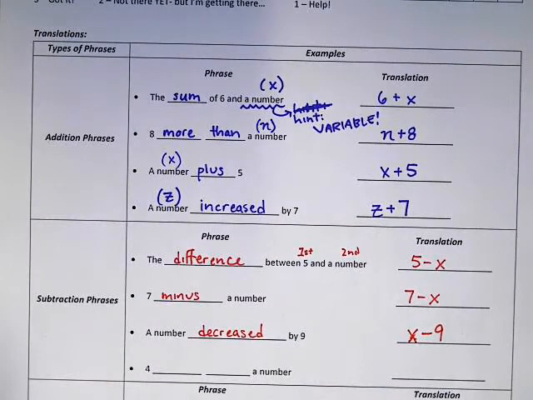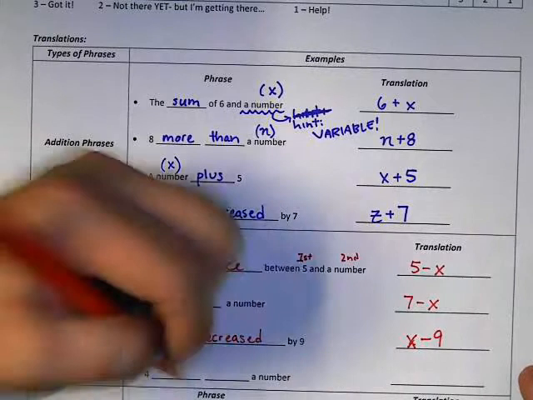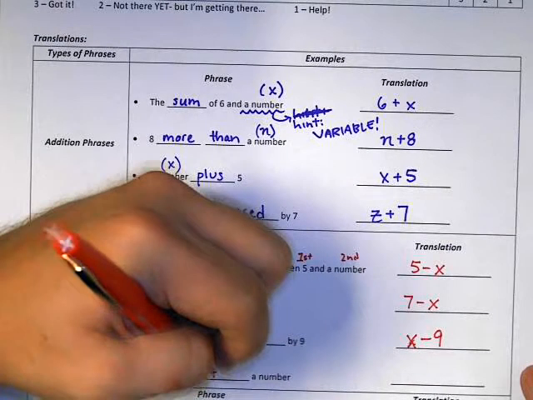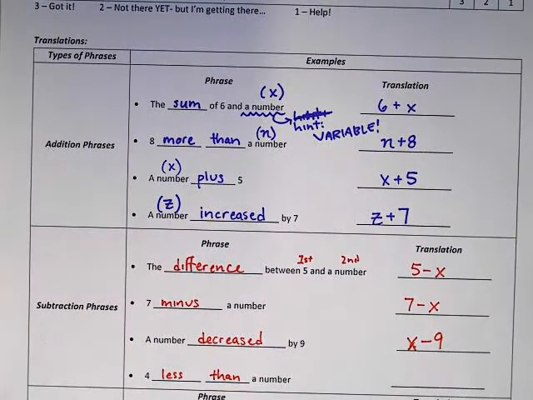Here's probably the toughest one on the whole sheet. 4 less than a number. All right? Now, I want you to be really, really careful here, and actually don't even look at your paper right now. Imagine you're trying to find 4 less than 10. Okay? Don't even think about it on paper. If I were to ask you what's 4 less than 10, hopefully you would tell me that the answer, or that value, is 6.